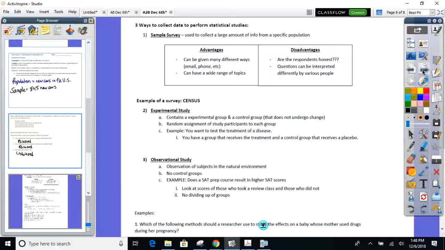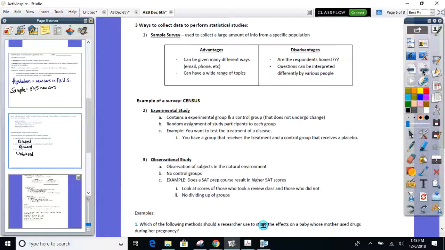An experimental study is another way. Some of you may be a part of that. Basically, in an experimental study, I'm going to put you in 2 groups. One's going to get the treatment I'm testing. The other's going to get a fake one, aka the placebo, and we'll see where we go from there. Okay, we've heard of that one before. Sometimes, though, that's not doable for various reasons, so we go to an observational study, which is basically you observe what's going on.